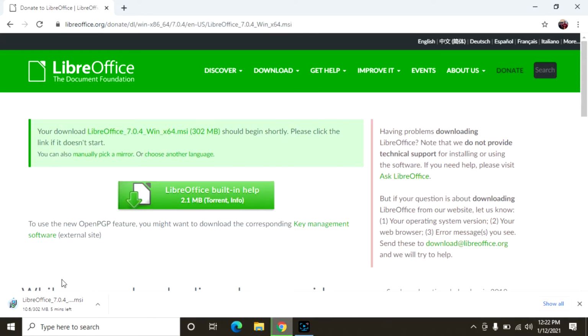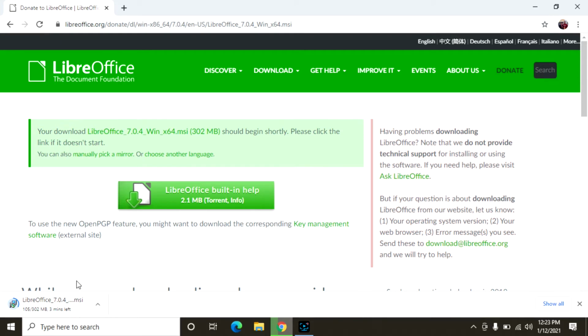In a few moments we see that it appears down here and shows the progress as it downloads. Now I'm using Google Chrome, but if you're using a different web browser, it may show up in a different spot. For example, if you're using Mozilla Firefox, it actually might show up in the upper right corner of the screen. If you're using Internet Explorer, it might actually bring up a bar in the middle of the bottom of the screen, and it would ask you whether you want to open or save the downloaded file. In that case, you can simply click Open.